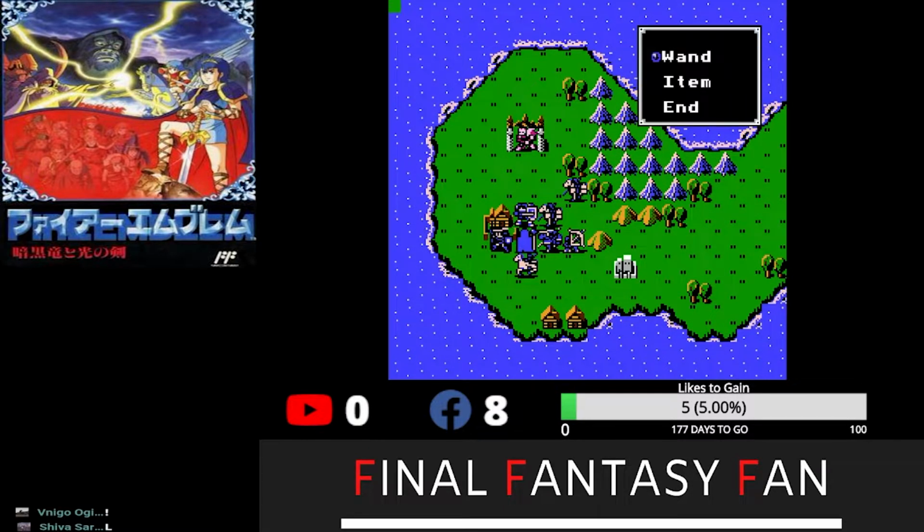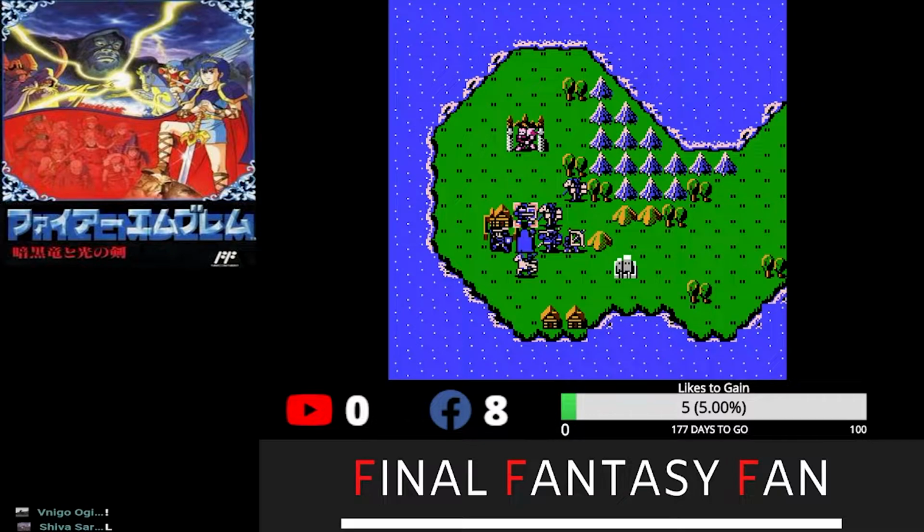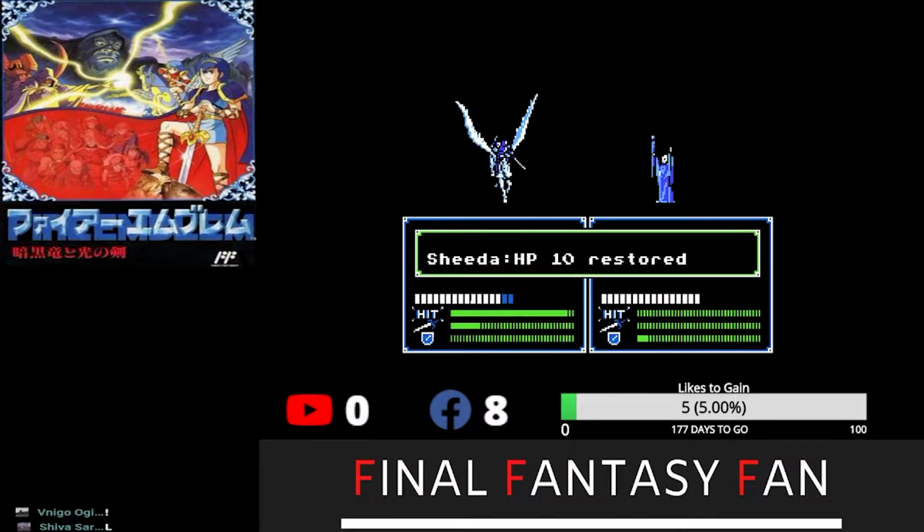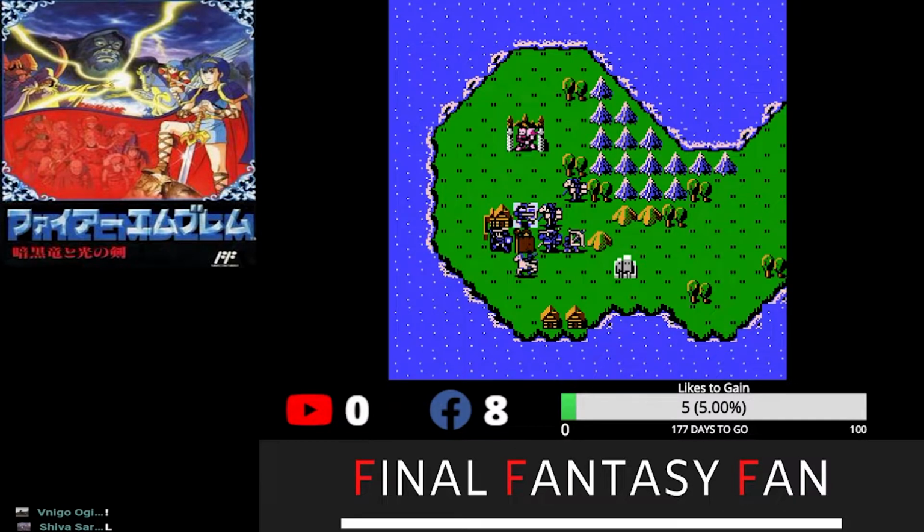Let's put a heal on Shida so we can use her. I want to level her up as much as possible, because she's going to be a very good unit. Full HP, sweet.